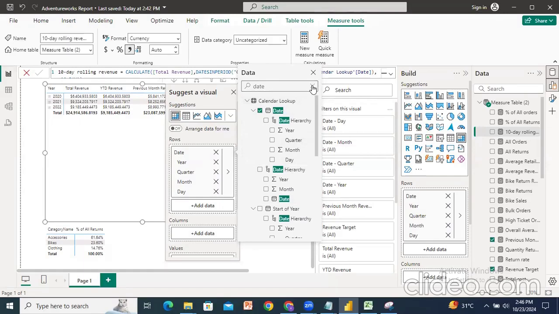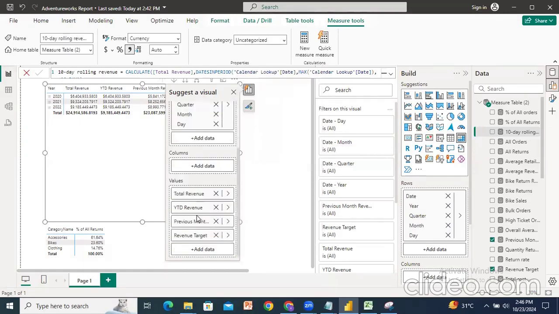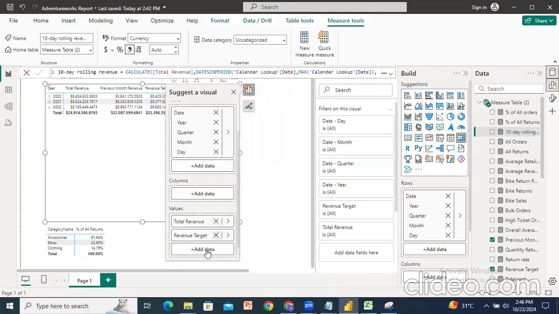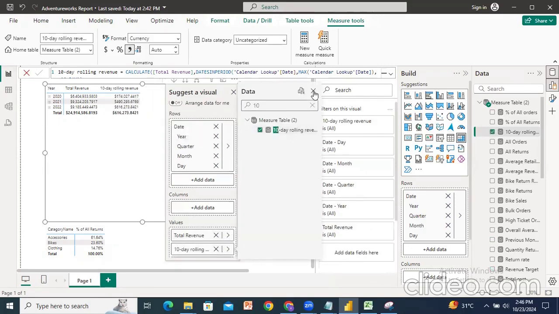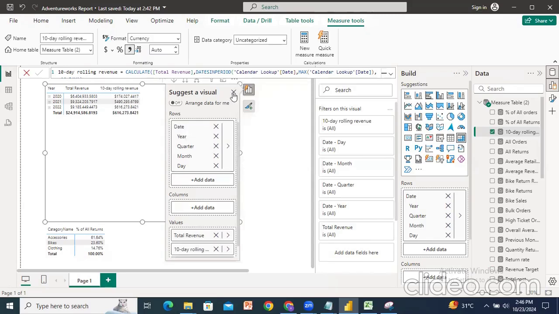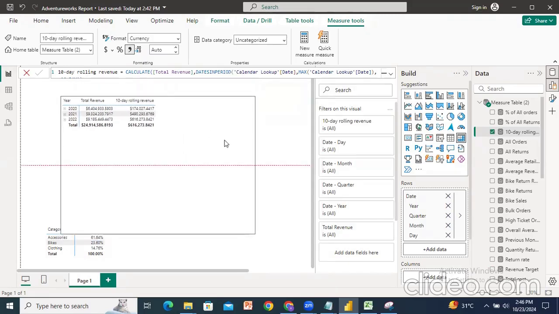Next, for values, I have total revenue, YTD revenue not required, previous month revenue, revenue target. Now I'll add 10-day revenue. So for each and every 10 days, the revenue will add here.